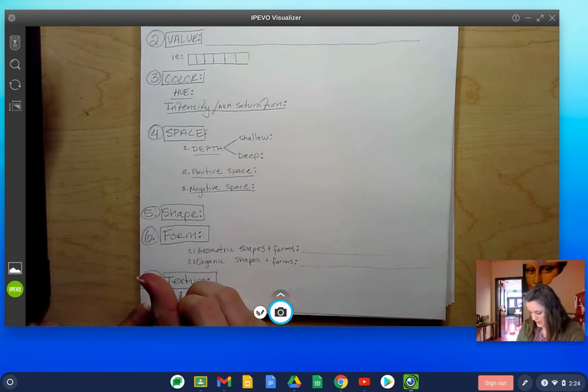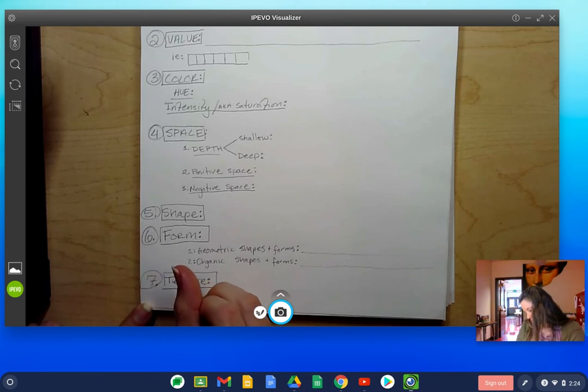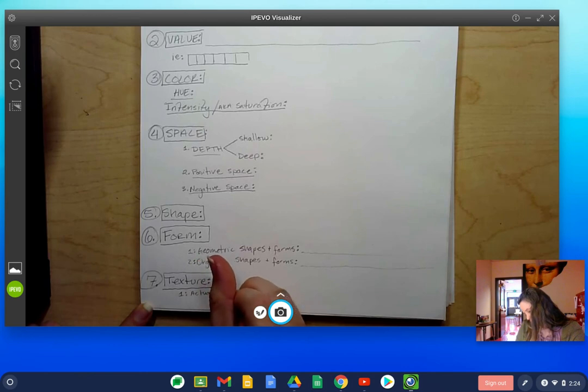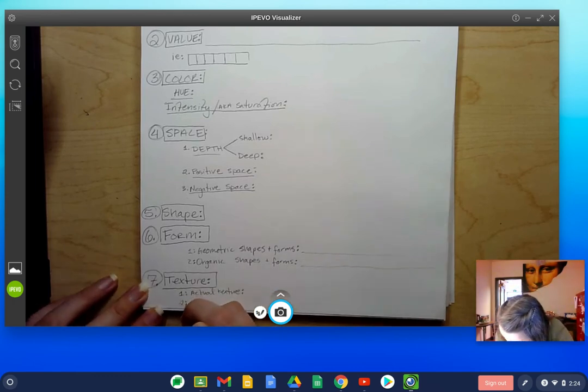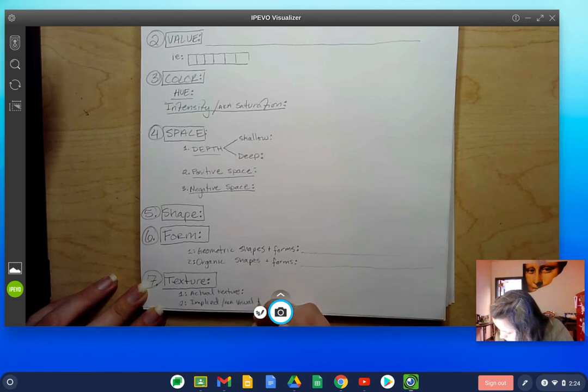One is actual texture. And the other is implied or visual texture. And you will give me the definitions of those things here.